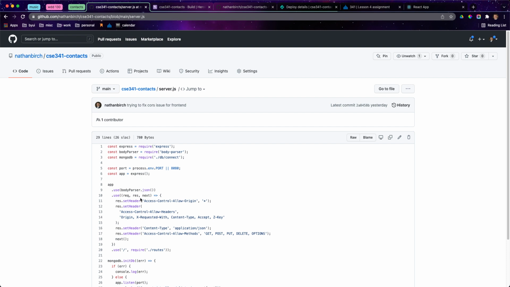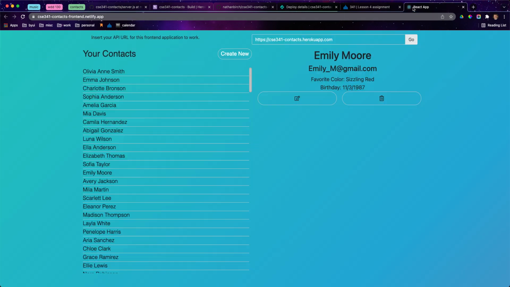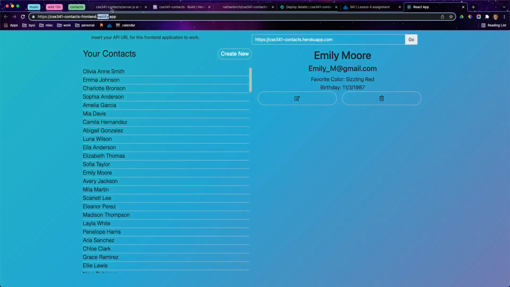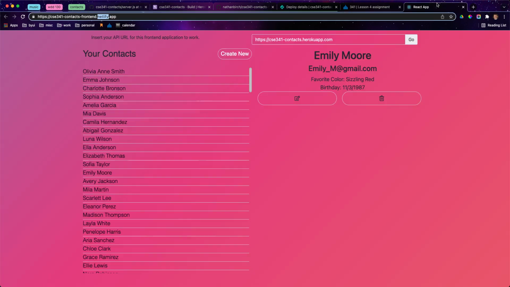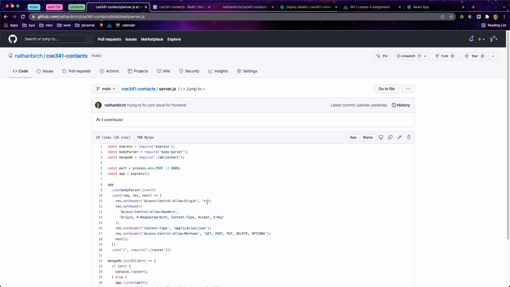Okay, this is using CORS, and I'm basically saying, hey, I'm going to allow any website to change this. Now the reason why I did that is because if you're running something on localhost or from this URL here, I wanted it to work anywhere, right? But once I publish this and I don't have to worry about localhost anymore, I would put this URL into this spot right here, saying, hey, I don't want anyone to modify my API except for this website, right?